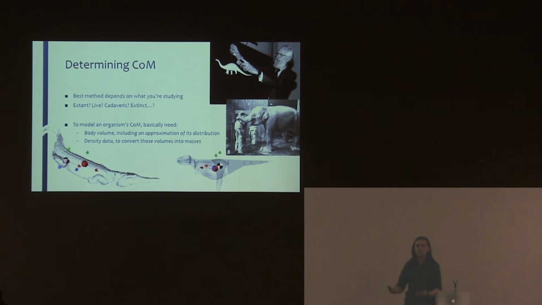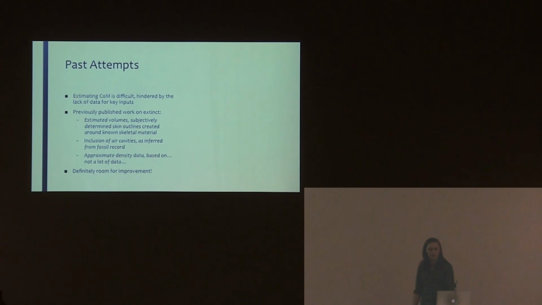The digital modelling, as in many fields, has sort of emerged as the best method that we can use. It's got a lot of advantages. And one of the best here is that you can apply the same method to your alligator in this case and to your T-Rex and really quantify the error and the uncertainty that's in your method, in your extant animal, and then apply that to the fossil. So that's the approach that we're using moving forward. And people have done that in the past, but it is difficult to estimate centre of mass.